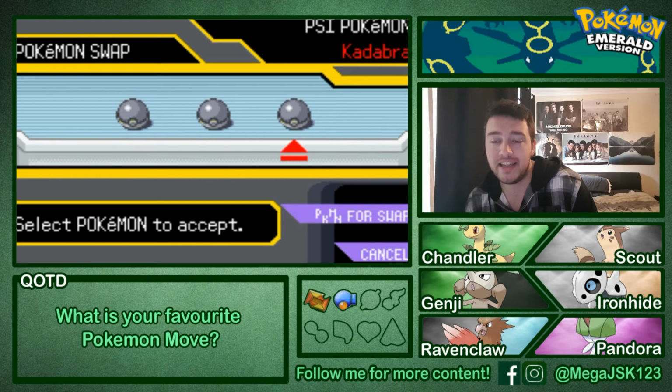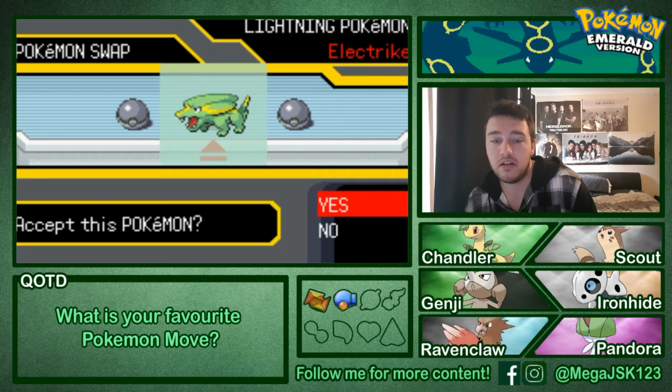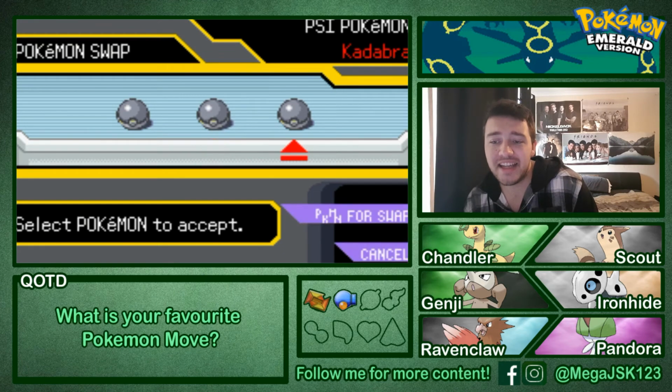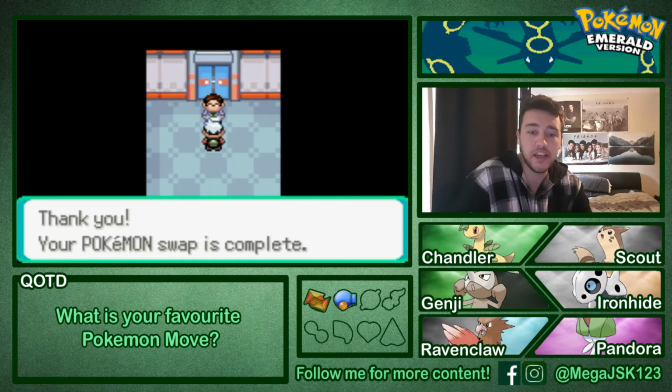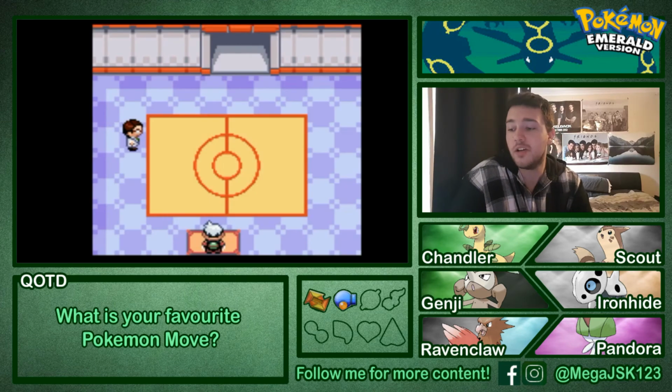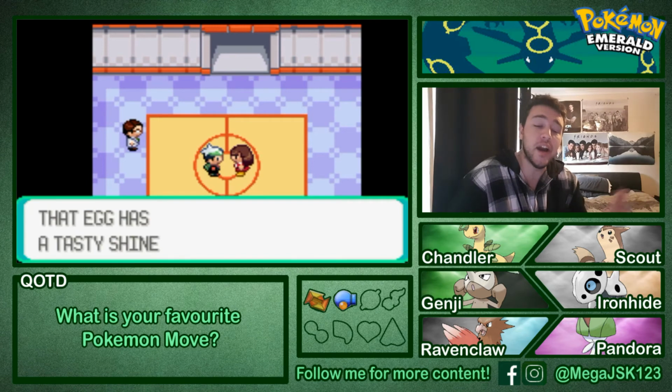Also, Electro Ball. Well, actually, technically, I could give him another. Wait. Doesn't give us stats! What the hell? You know what? Yeah. Thank you, your Pokemon swap is complete. Right this way, please. We'll do one more battle. One more. Hey, oh!